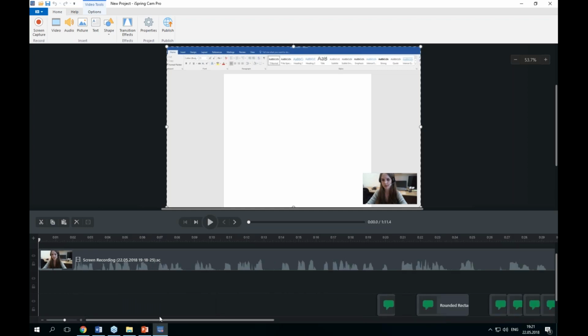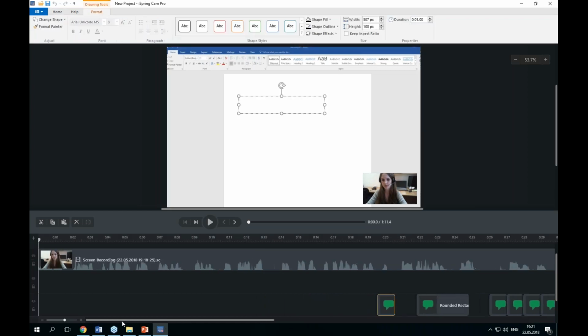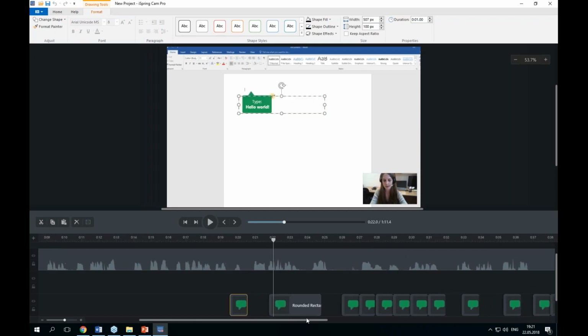First, let's select any annotation. Here, for example, the first one, and I will put the cursor here. And let's see what you can do with it in the editor. So you can change the shape of the annotation if you don't like it in the drop-down list by clicking on the Change Shape. So you should select our annotation, change shape, and I will do it as comment.